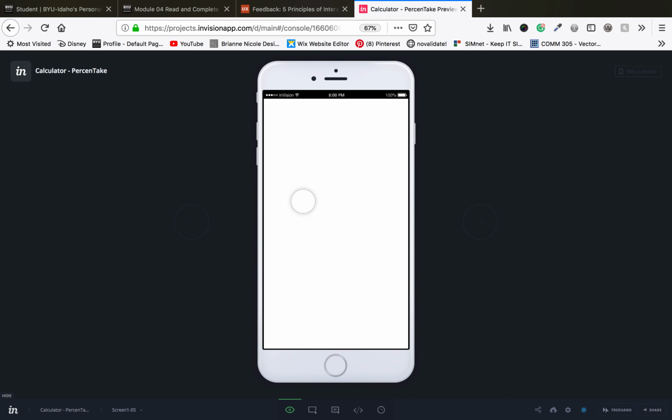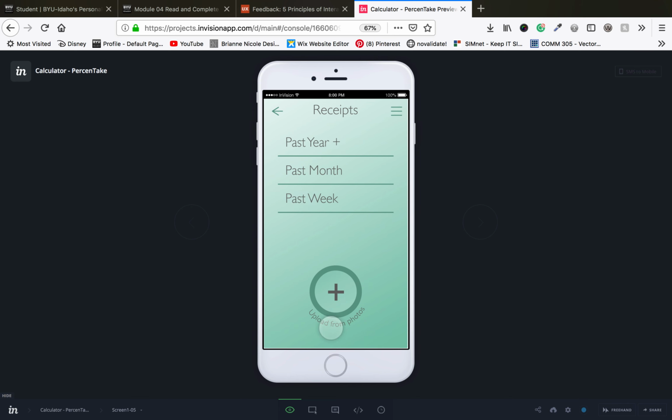And then we have our receipts section. This is where a user can go ahead and upload from their photos a picture of their receipt, and it will automatically, by pushing this plus arrow, put it into the past week, and then as time goes on, it pushes it back to the past month, past year, and beyond. This just helps users, if they need to make a return, not to have to hassle with all the different receipts. This was something I got some good feedback on, that my mom wasn't quite sure if you took a photo, and so I wanted to add some clear instructions that you do take a photo with your phone and then just upload the photo from your camera roll.